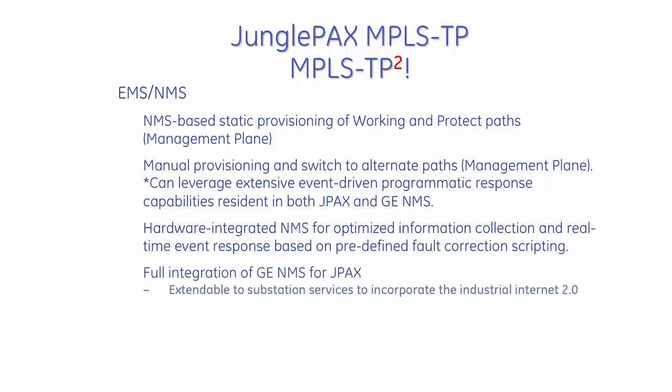By integrating GE's NMS into JunglePAX, this enables extension to substation services to incorporate the Industrial Internet 2.0. It also allows full reliability reporting to help you with NERC compliance. In addition, of course, there's all the embedded capabilities of MPLS-TP, and the combination of that with GE's EMS, you can now have performance monitoring and trending that was not so easily done in the past. It required multiple sets of software or platforms to collect all the information and be able to bring it all together using one consistent method. This is now possible through GE's NMS using performance monitoring and trending.